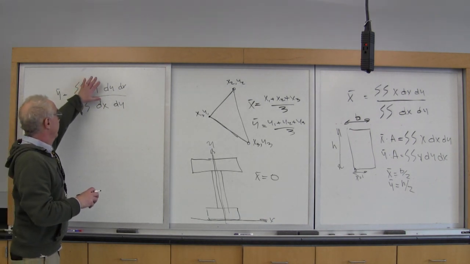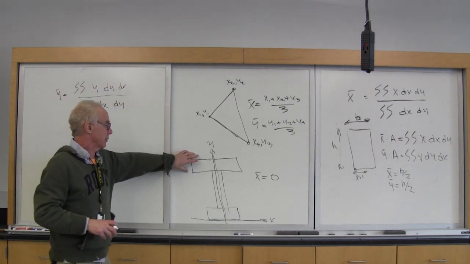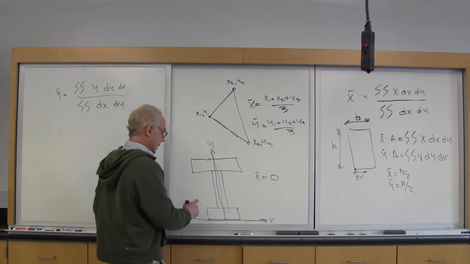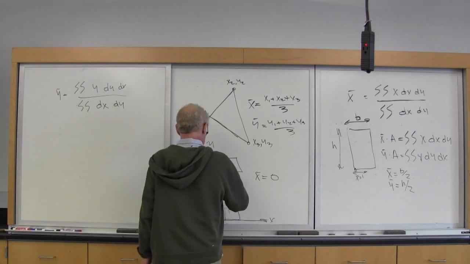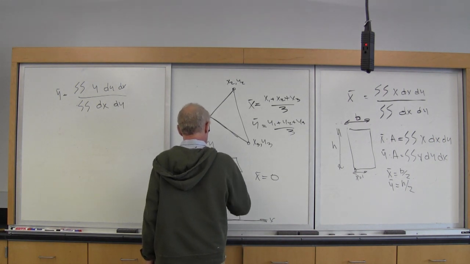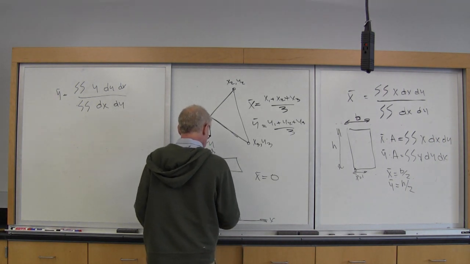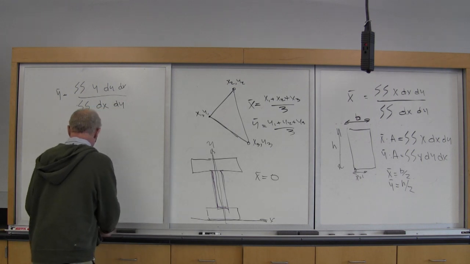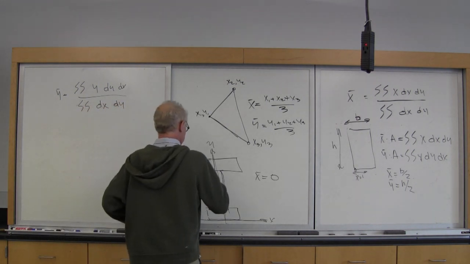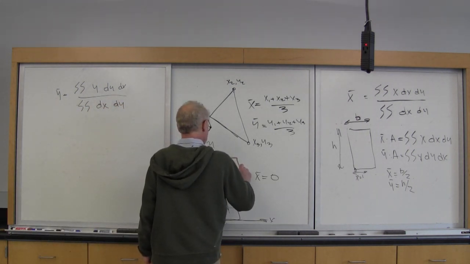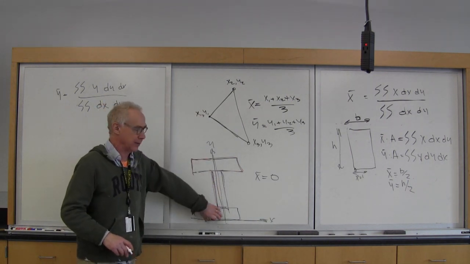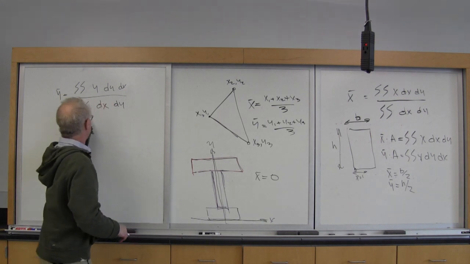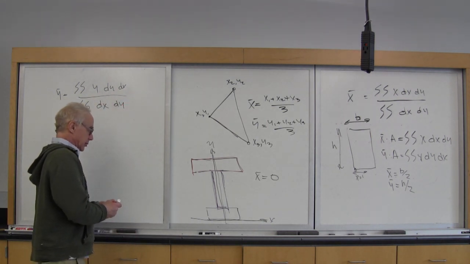So if we're going to do this kind of summation, this integral over these 3 areas, let's say we were to divide this into 3 parts, and I'll do it by using purple. So that's one part. I'll use red for the upper one. So what we're going to do is break it into this part, and this part. And we can do that basically by writing this integral 3 times.